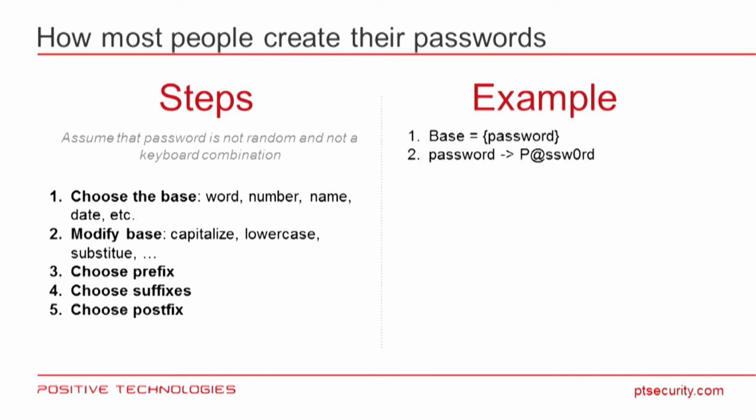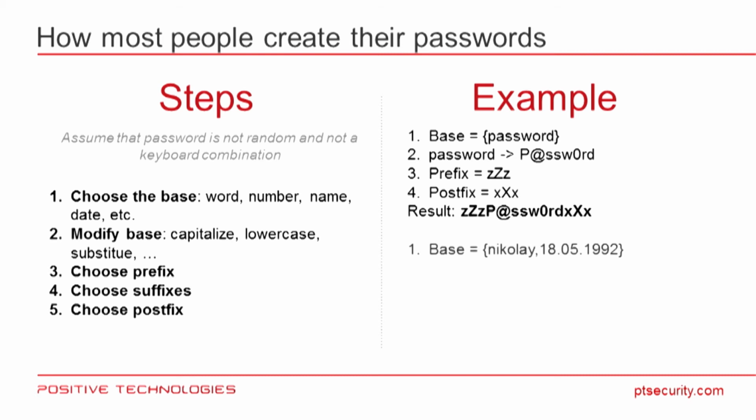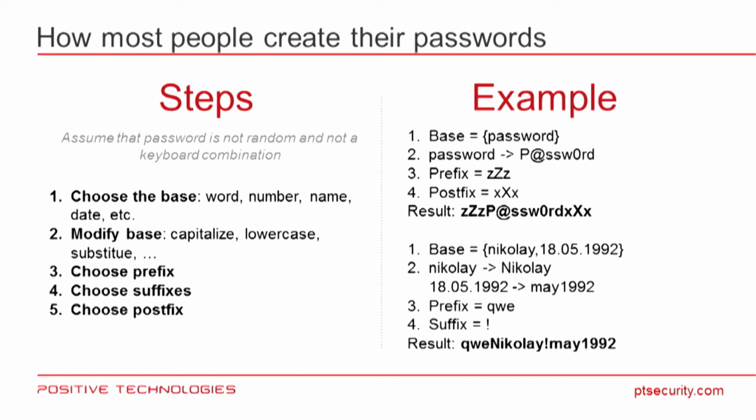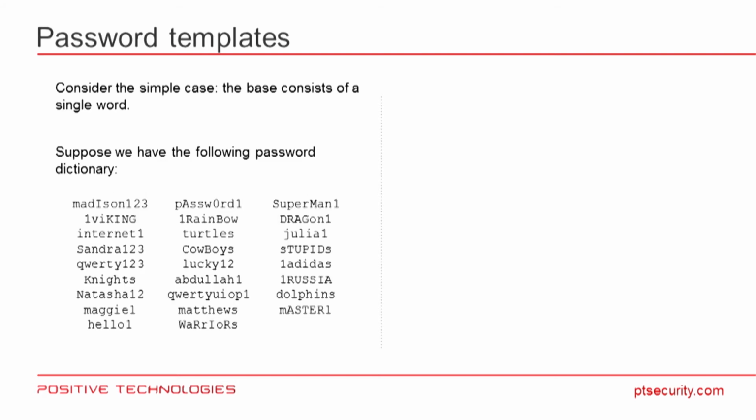For example, a password can be transferred with a prefix like that. We have base words, a name and the date of birth. That's what we end up having, this type of password. And actually the lists of the passwords on the internet prove that it's true. We can also do it the other way.